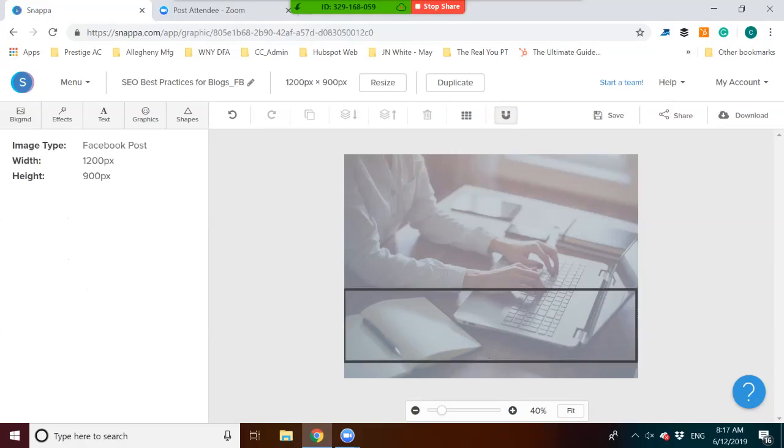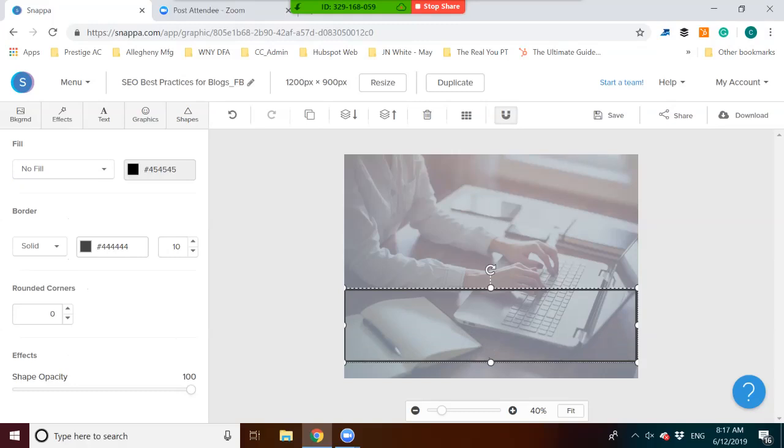And I don't really care for that. See how it's a little off? You just play with it a little bit. And, oops, it's still a little big. There. That's pretty close. All right. I'm going to remove the border anyway, so it doesn't really matter. In this case, it has a solid black border. I don't want any border, so I'm going to click on None, and it removes it. But it's showing me the dotted line, so I can continue to edit that shape.